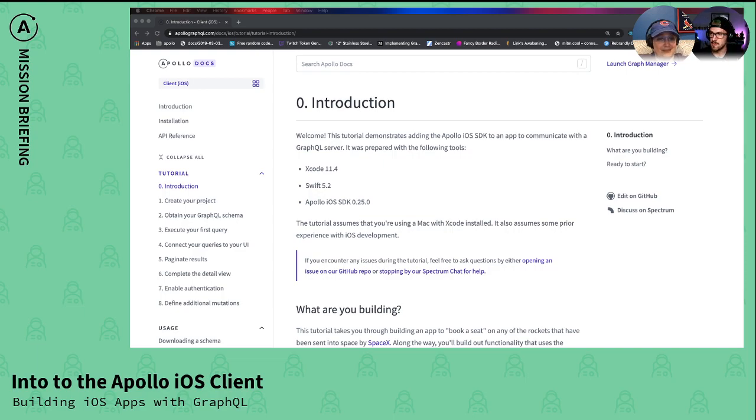We have nothing, so what we're going to do is start from scratch and whip up an iOS app and get GraphQL integrated and working within it. We're not going to go too much into depth, but we're going to take a look at what it looks like to get started on iOS and what it takes to get GraphQL in there. So I can't wait. Without further ado, we can dive into it, unless there's anything you wanted to add first.